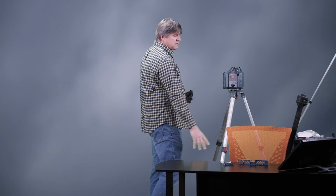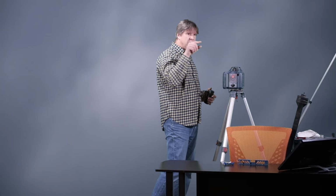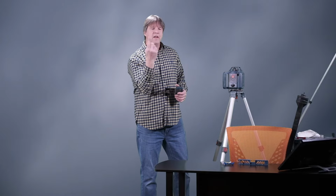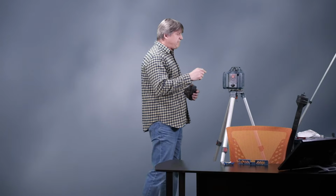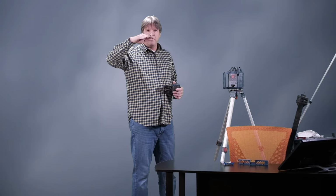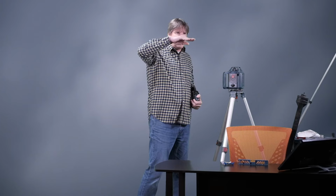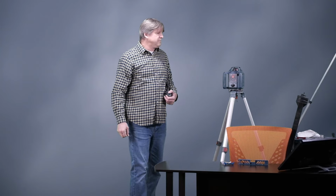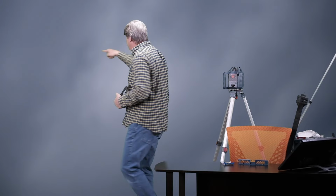So what this is basically, it's a tripod. The little laser unit sits on the top, and it has a little thing on the top here with like a little eye that shoots the laser out. That spins around the circle, and it gives me a perfect level line all the way around, all right? This particular model actually has a self-leveling mechanism in it, so that if my tripod is slightly off of level, when I turn on the unit, it actually will level itself and then turn on and start spinning, okay? So we turn it on here, and there it goes, all right? So that's giving me a red laser light all the way around.